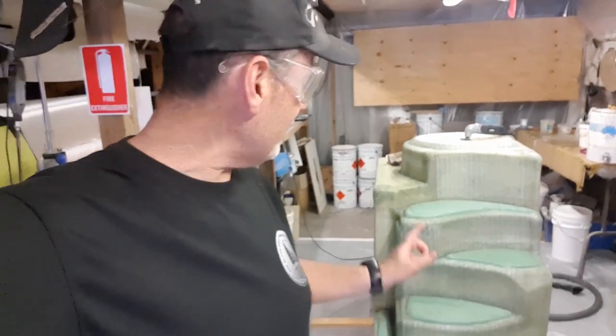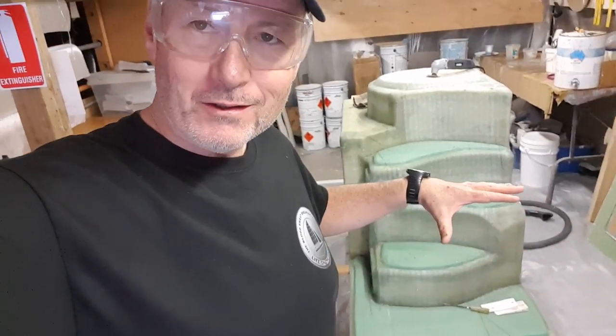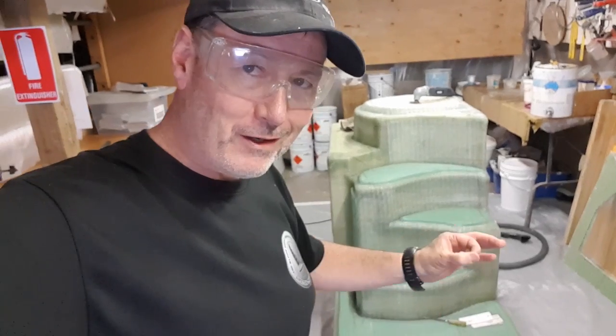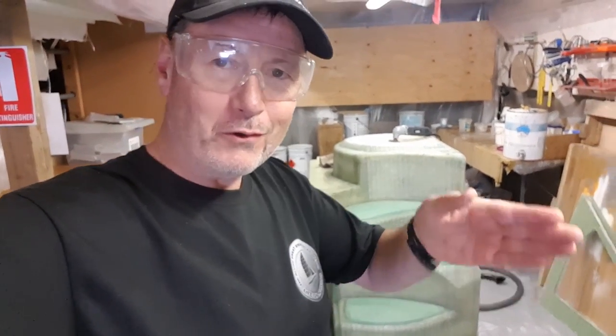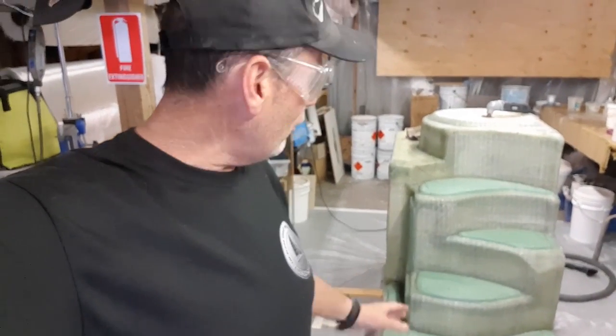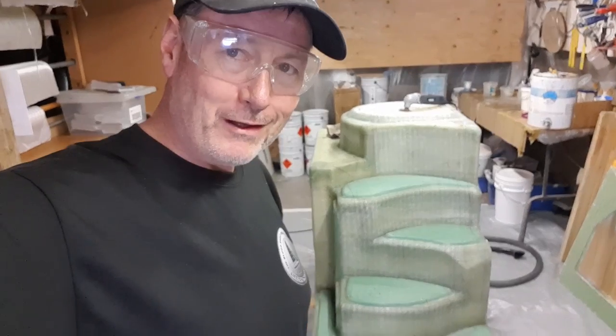Mate, I've been going at this for 2 hours. The issue with this mould is that it's got that many vertical surfaces and there's absolutely no angle of relief. So if ever you're making moulds, try to always have some sort of a release angle so you can pull it straight up. I remember how hard it took me. I think it took me half a day to get it off originally when I first made it.